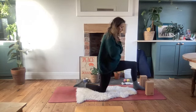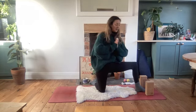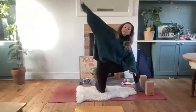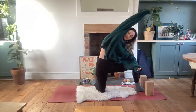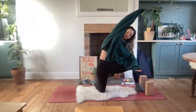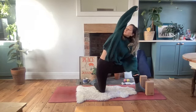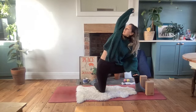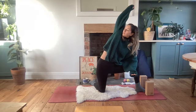Gently turn your right knee underneath you. So now you're facing the side of your yoga mat. Left forearm to left thigh as you reach up and over with your right arm. Coming into a mini extended side angle. Maybe you think about spinning your chest open towards the sky and the ceiling. And just feeling what's there today. Take a few breaths.